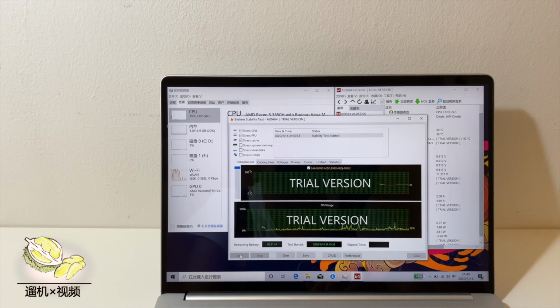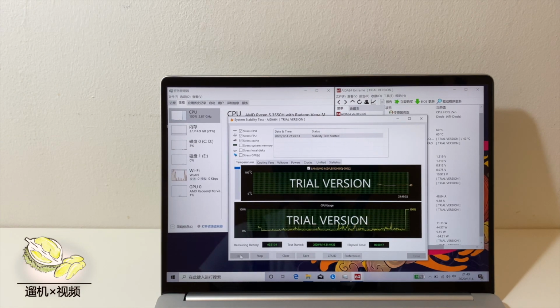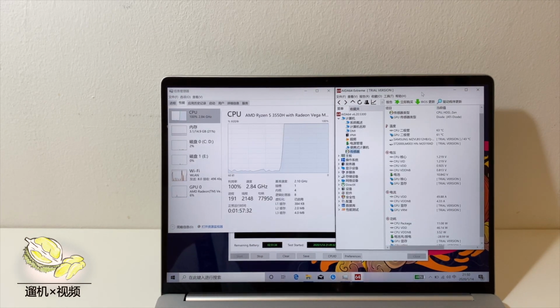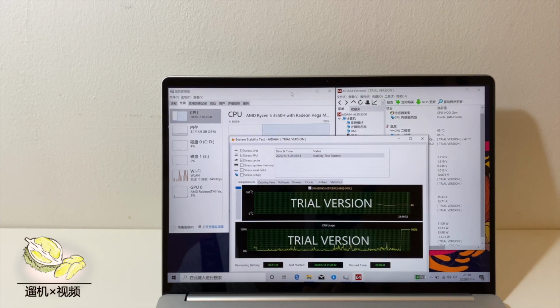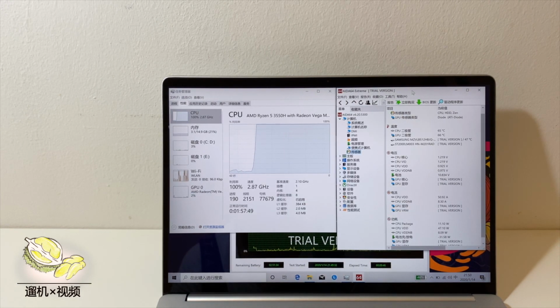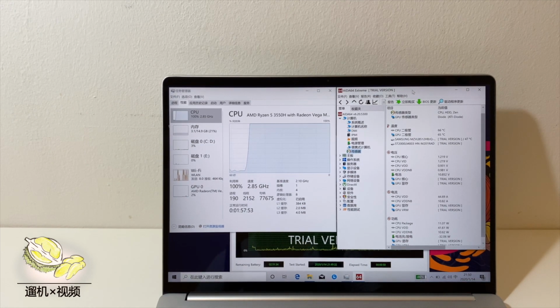Now, let us put some stress on the system and start the stability test. The CPU frequency is now clocked to 3 something gigahertz, and soon drops to 2.8 to 2.9 gigahertz. It has a temperature wall at 70 degrees Celsius, with the battery discharge rate around 30 watts. It is very interesting, or very strange, to see that the temperature is limited to 70 degrees Celsius. We assume that this is because the battery can only give up to 30-something watts of power.